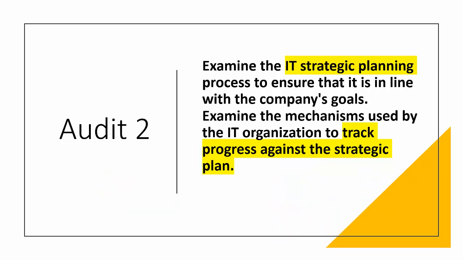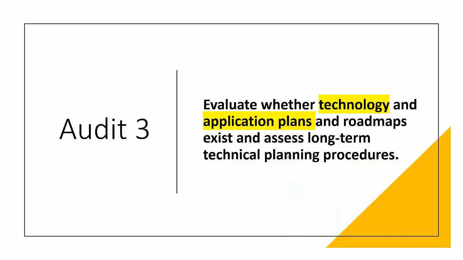Next is to evaluate whether technology and application plan and roadmap exist, and assess the long-term technical planning and procedure. So here you look for the evidence that long-term technical planning is being performed or not. For purchased applications and technology, determine whether IT understands the vendor support roadmap for the products. Has any kind of documentation been exchanged?